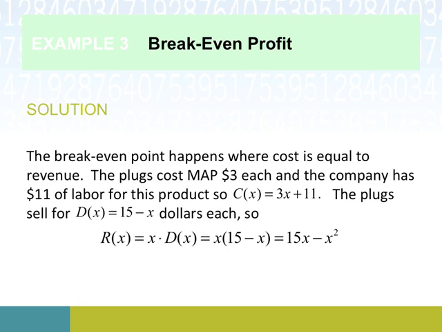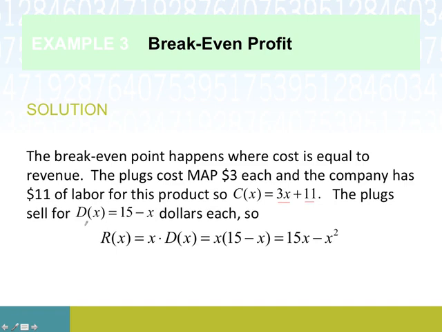So a cost to this company includes purchasing them from the manufacturers. So this company is going to pay $3 per spark plug. That's the unit cost for each of these items. And then since we're thinking about a daily cost, he pays a fixed $11 in daily wages that is associated with selling this particular product. So his cost function, variable cost, is going to be made up of 3x. And then the fixed cost is the daily labor associated with this. So there's his completed cost function, where x is the number of plugs that he buys.